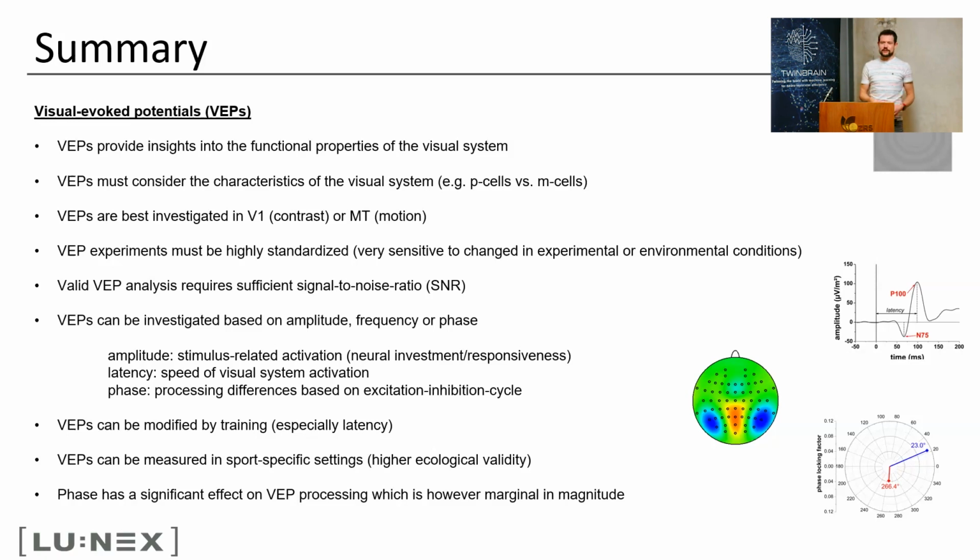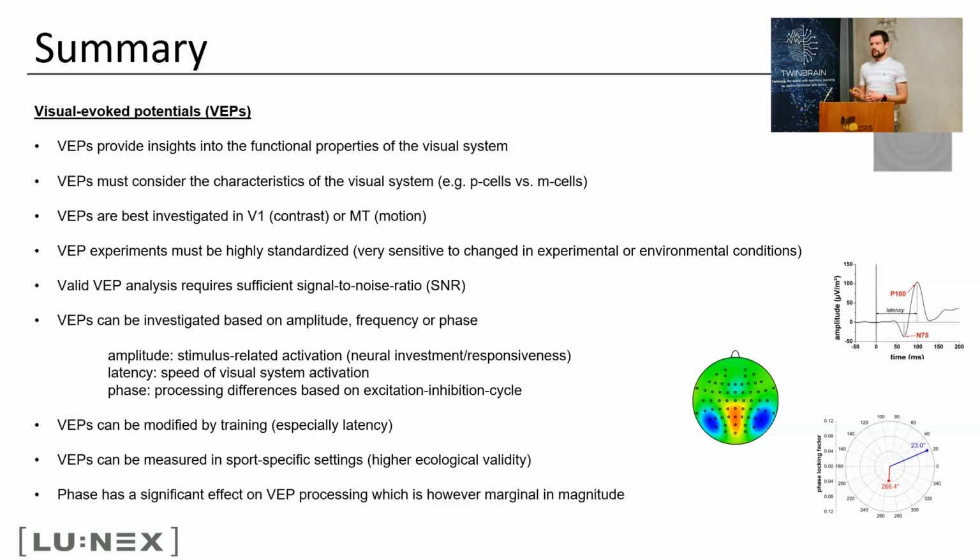VEP experiments should be highly standardized. As I said, they are very sensitive to any change in environmental conditions. We have seen this in our table tennis experiment, that the signal to noise ratio massively dropped, and we needed many more trials to really get a clear signal. This also relates to the next point, that a valid VEP analysis requires sufficient signal to noise ratio. So there is no definite number of stimuli that you need. It depends on the situation.